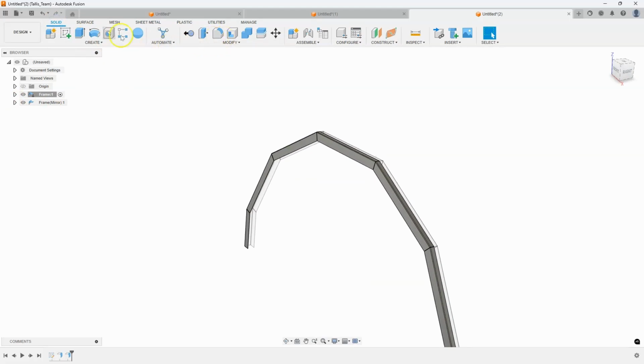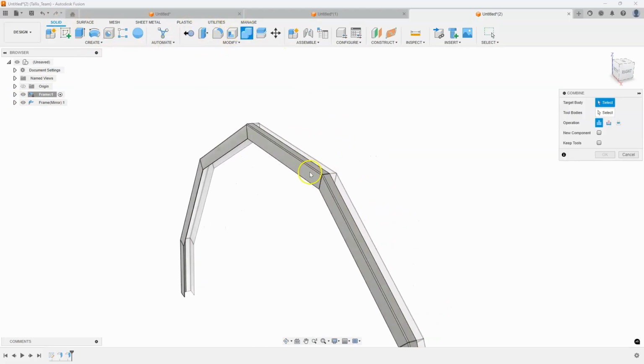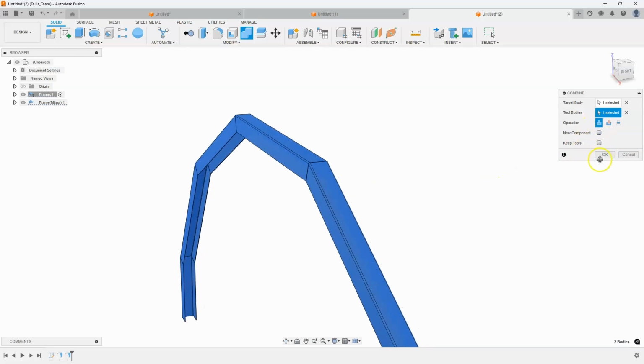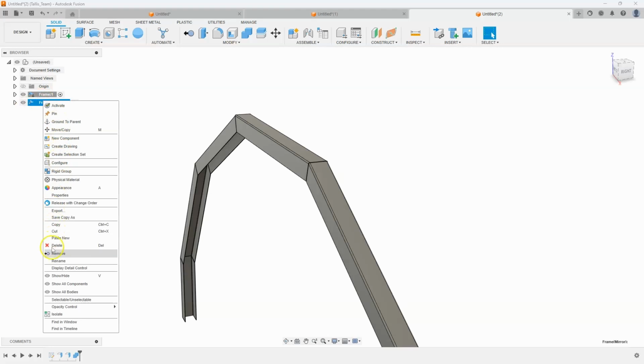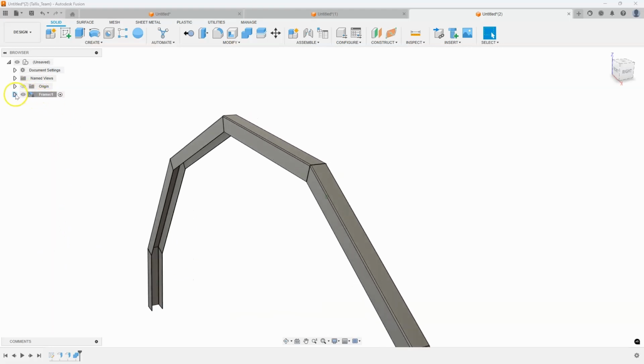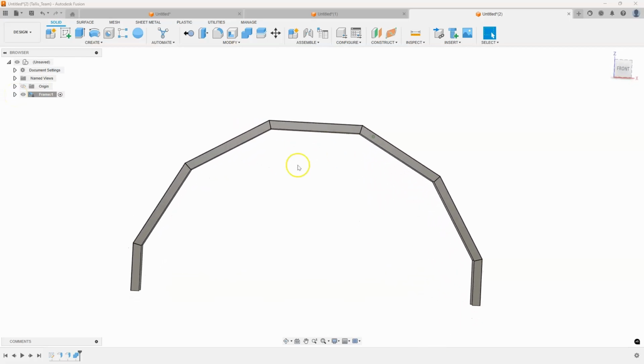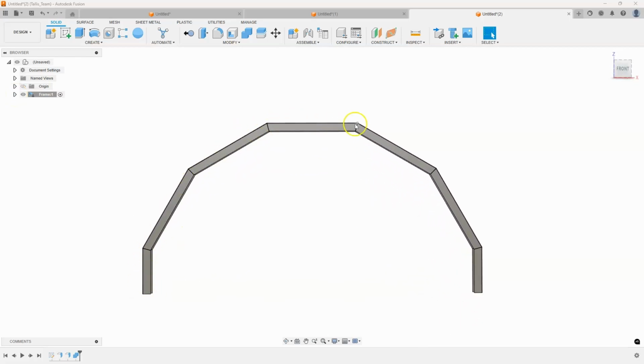If I come back into my Solid tab and say Combine, I can select both of those and join them together. And we now have, in fact, I'll go ahead and remove this. We don't need it anymore. We have one sheet metal part. And this is a good example of, I got the exact same result where it gave me all these intersecting corners, and it took a lot fewer sketches. I only used one sketch in this case. I didn't have to split any bodies or whatever.